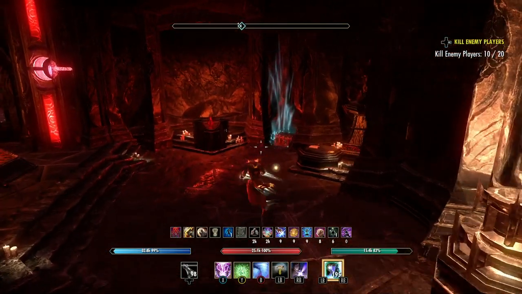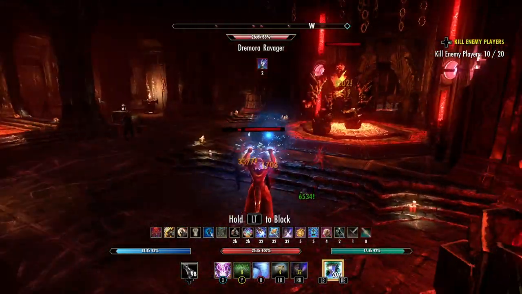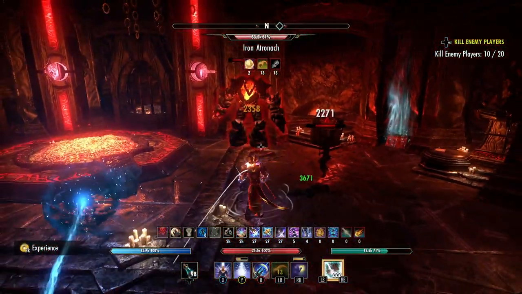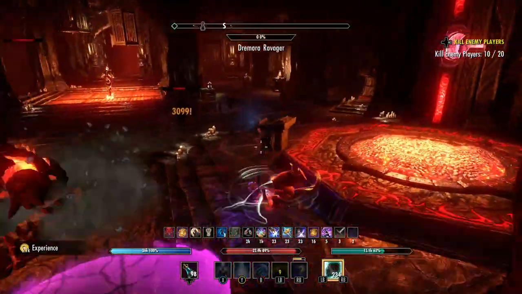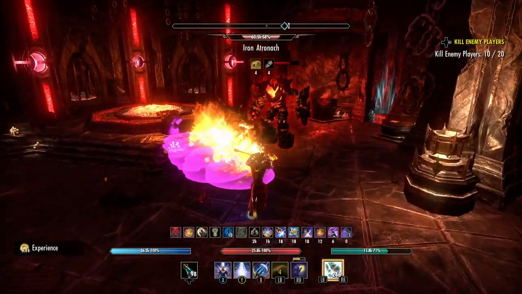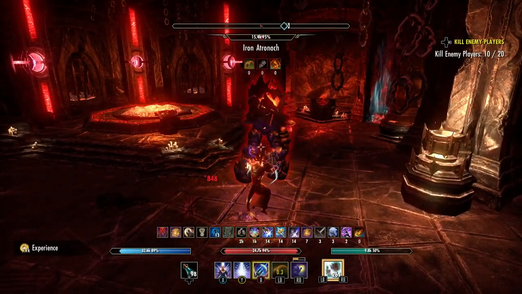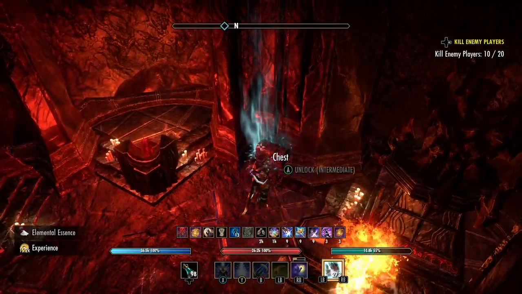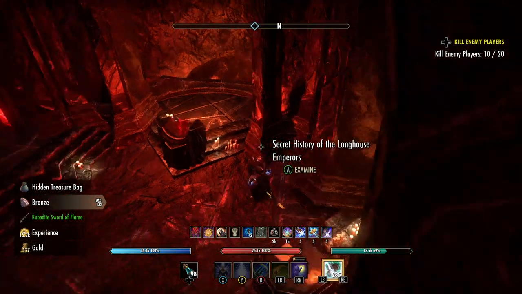Now we're going to go over here to the next one. Just on here. We're going to have to fight everybody. That's fine. I will aggro this big guy right here. And then he'll be very angry, which is great. Just block, hit him with a crushing shock, and he'll be dead in a second. There we go. Dead. Take this chest. Have all my leisure domain all the way open so I can just pop it.